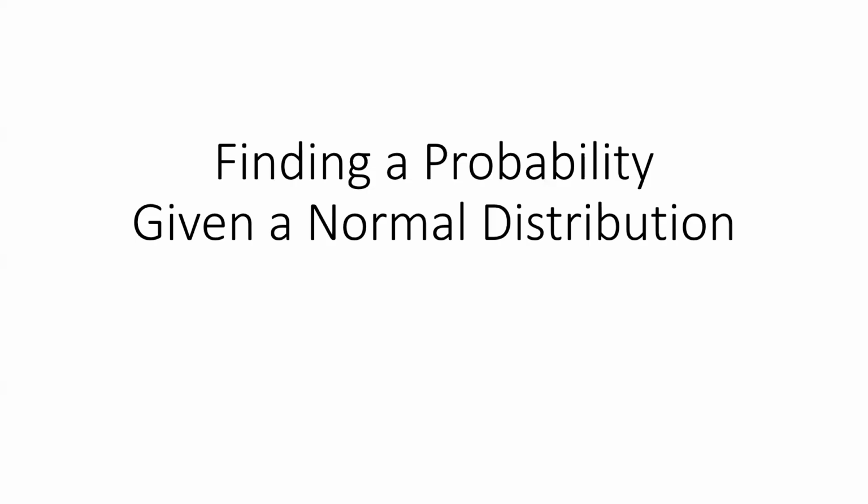Okay, everyone. I'm doing a quick video on finding a probability given a normal distribution. I got asked this question a couple of times, so I thought I'd throw this out there. It's the last example in the topic 5 slides, I think, but I don't think I do one that's either between or on the outside edges. I just do one from that value down. So I thought I'd do one that's on the outside edges. That I feel is a little bit more difficult.